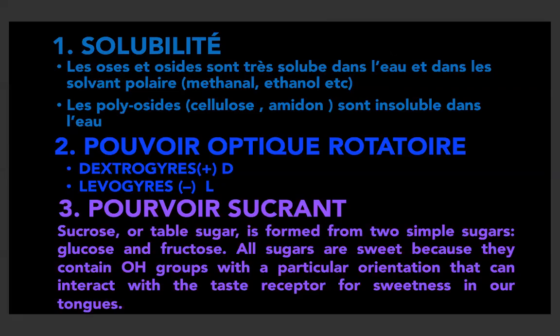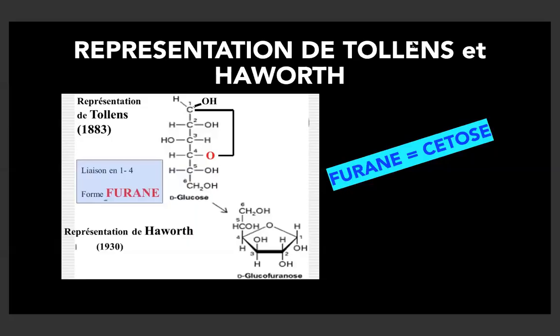We can do it. So, représentation de Tollens and représentation de Haworth. We say that the representation called Tollens is almost identical to the representation of Fisher. But the difference comes in with Fisher's projection that defines the asymmetric carbon atoms. The asymmetric carbon atoms in a représentation de Fisher is what differentiates it from représentation de Tollens.